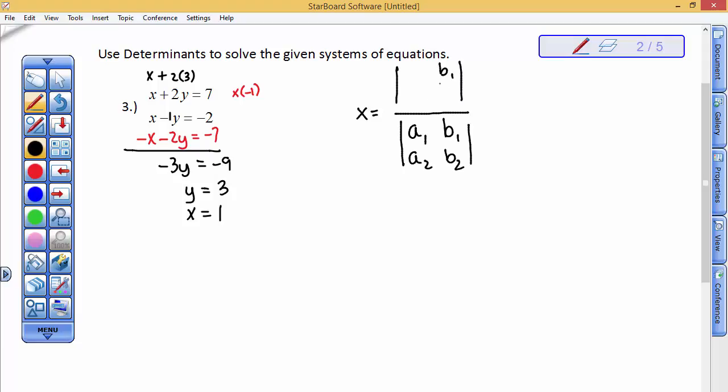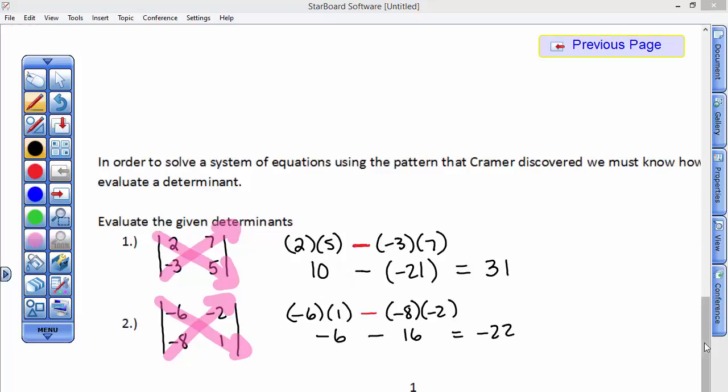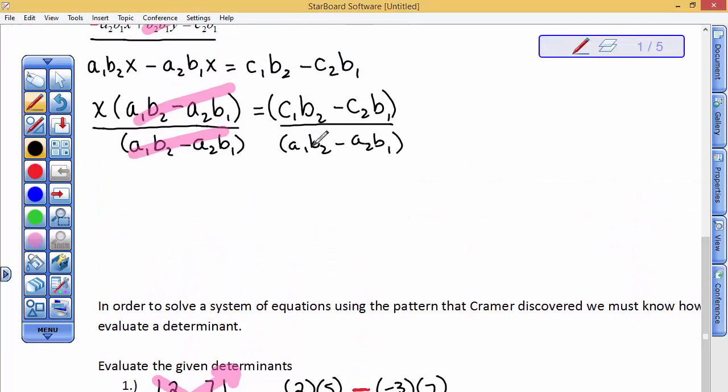And I'm going to explain this in a minute. So Cramer said if you would take in the numerator c sub 1 times b sub 2 and subtract c sub 2 times b sub 1, and then in the denominator a sub 1 times b sub 2 minus a sub 2 times b sub 1. Even just check this one and go back a page with me. So, or maybe it's actually, yeah, it's right here. So a sub 1 times b sub 2 minus a sub 2 times b sub 1. C sub 1 times b sub 2 minus c sub 2 times b sub 1. That's what I've got going here.